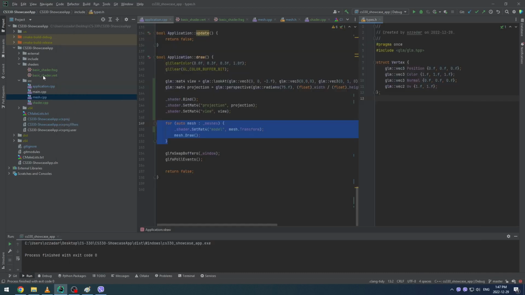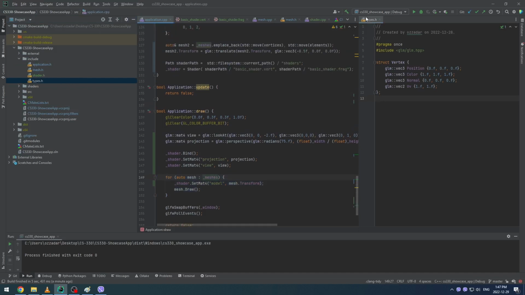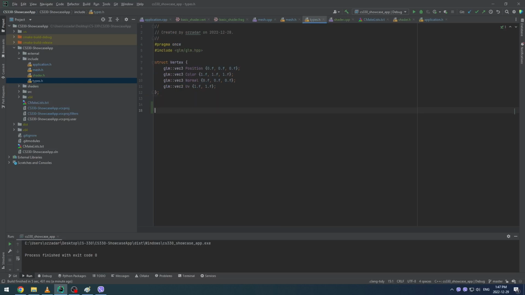And now so that we can reuse these shapes, inside my include folder here in types, I'm actually going to make a struct called meshes, and I'll say static inline std::vector of Vertex, cube vertices.